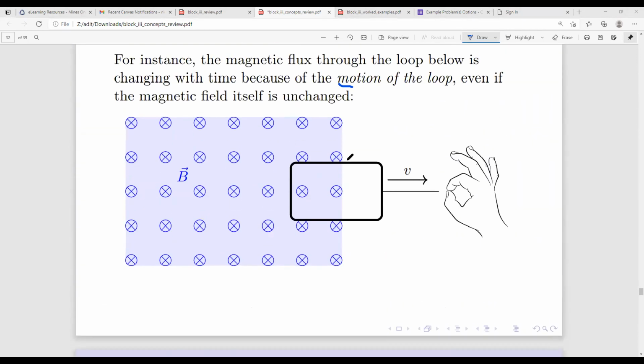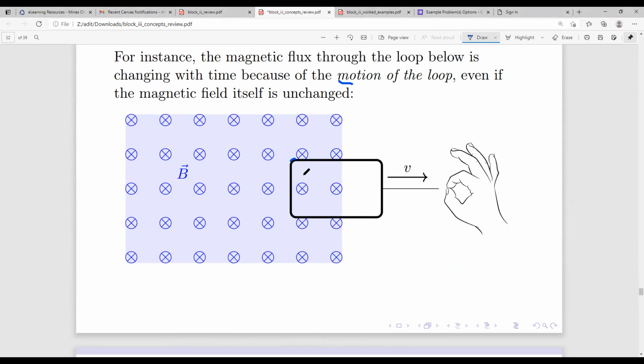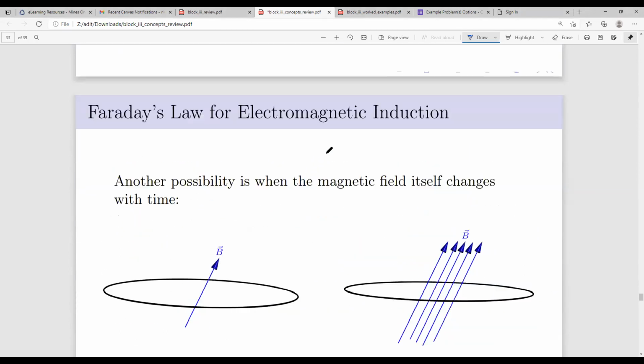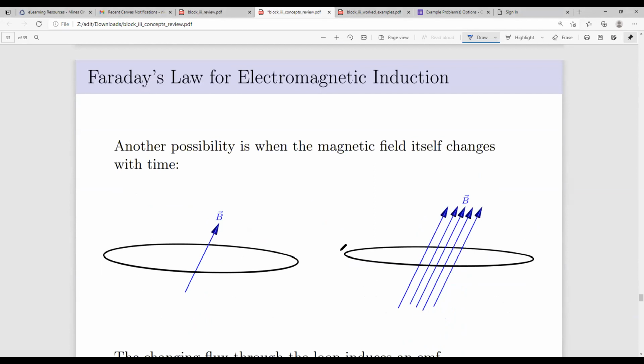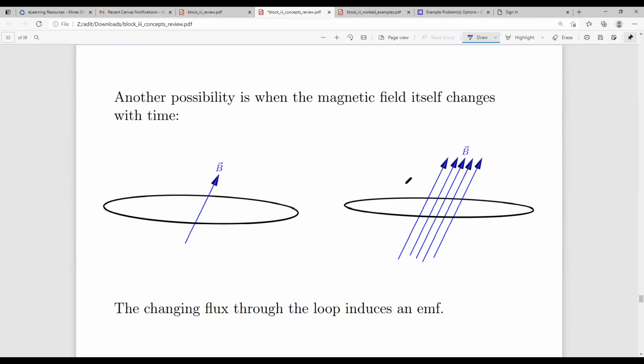Awesome. So we were here. We said that dragging this loop through a region where there was a magnetic field into one where there isn't induces a voltage, because there's a changing flux through that loop. But conversely, you don't have to move the loop. You can have a stationary loop and then just increase the magnetic field with time. If the magnetic field is increasing or decreasing with time, as long as it's changing, you're going to have an induced flux.